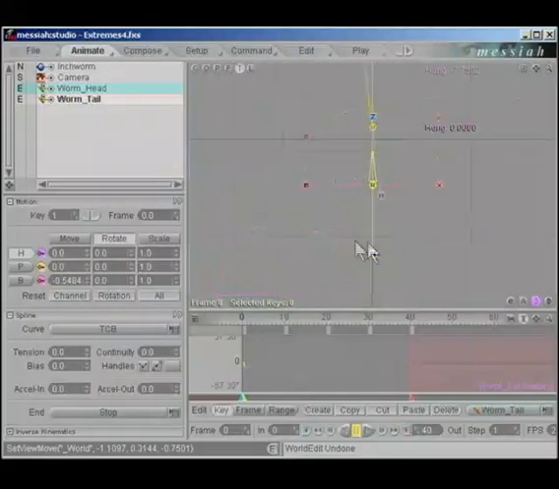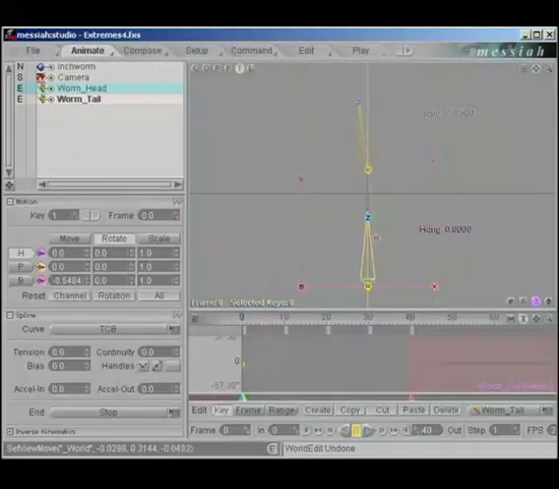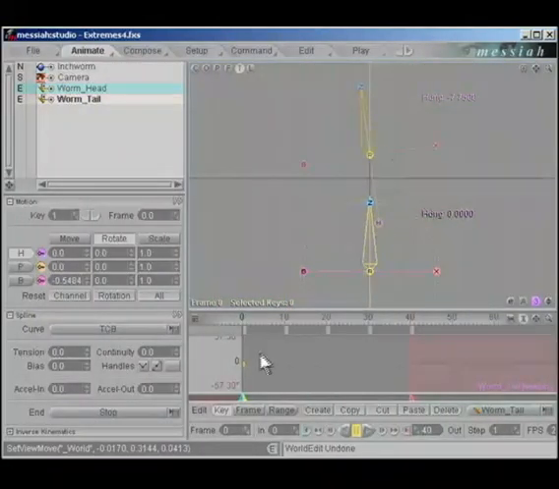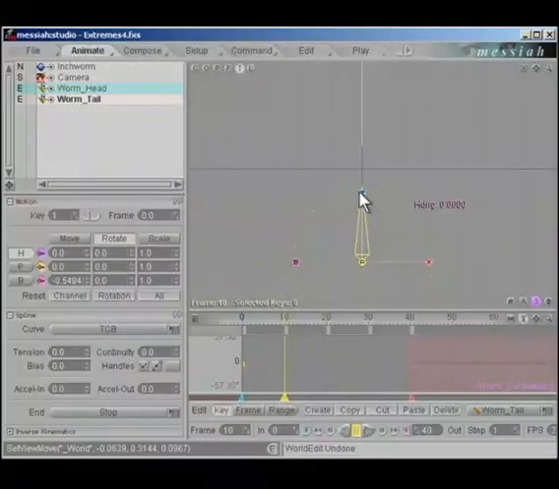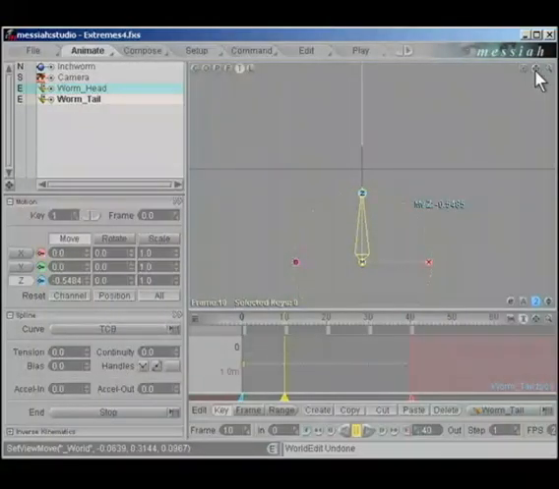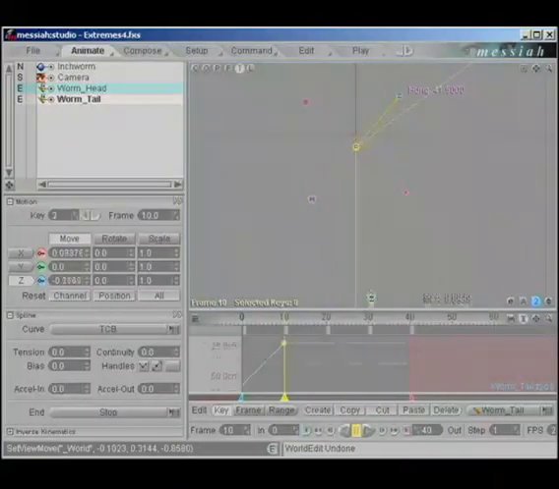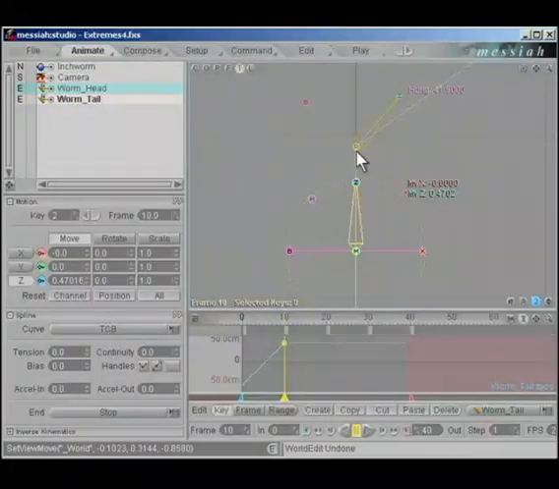Let's zoom in. We'll tap the A key and we'll just keep a close eye on this. You can see that on frame 0 it's about 1 square's distance between the tip of the tail and the base of the head. We'll zoom forward to frame 10. We'll highlight one of the translates so we have our translate activated. Click on the M. Let's move up here and we'll move the tail up and make sure it's about 1 grid spacing apart.